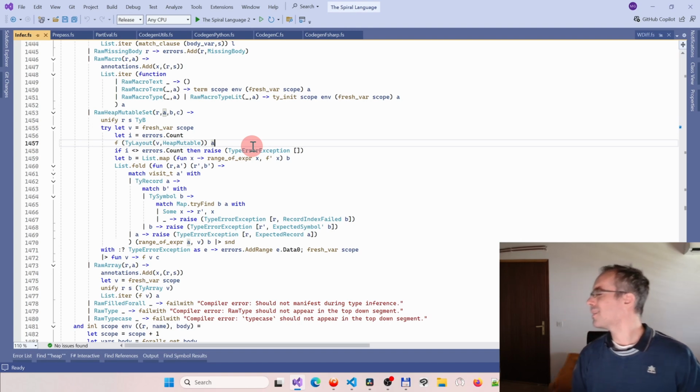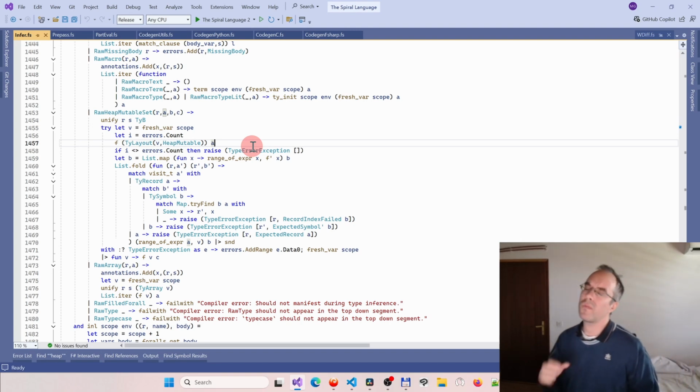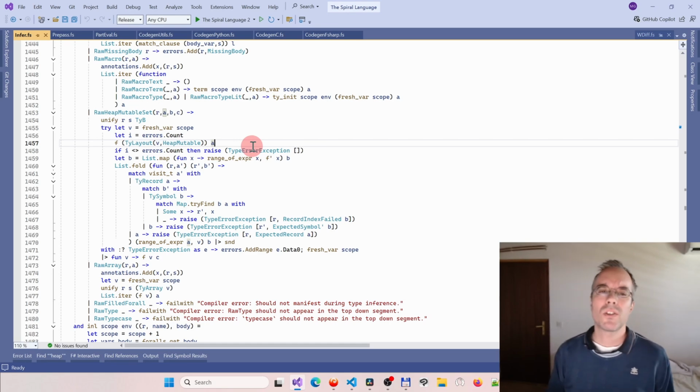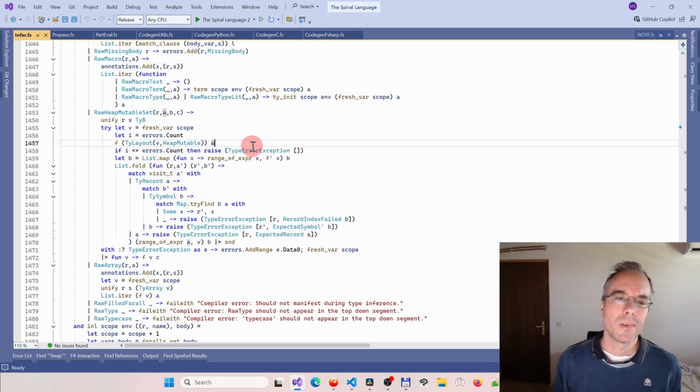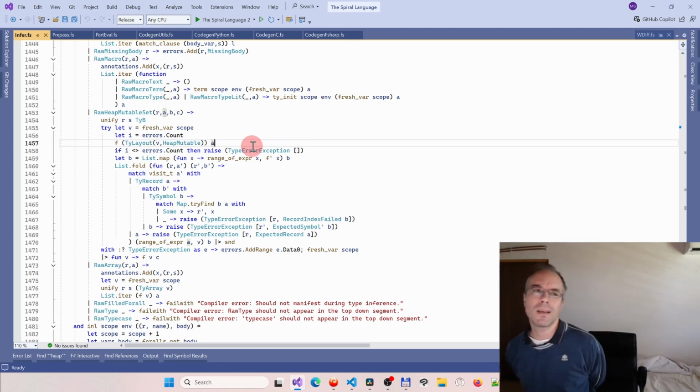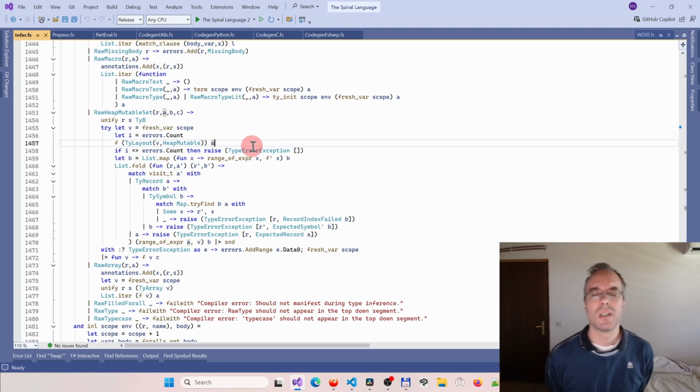Okay, while I think about this, let me make a brief digression. Back in 2018, the old Spiral did have stack layout types. And arguably back then they weren't actually immutable, but immutable stack types. In the old Spiral, the layout types were quite different from what we have now.